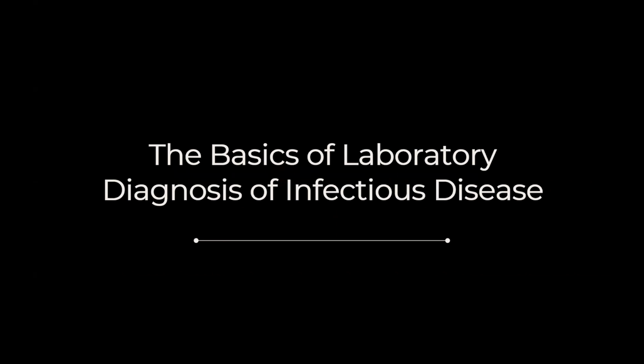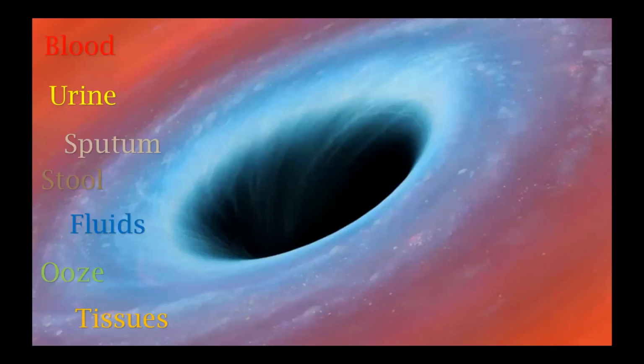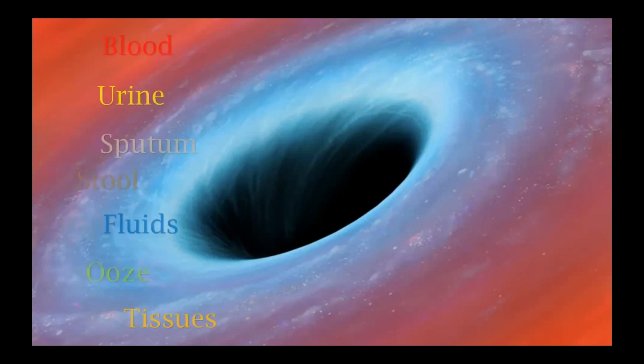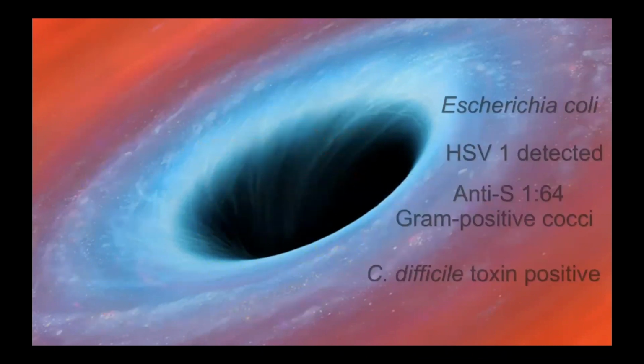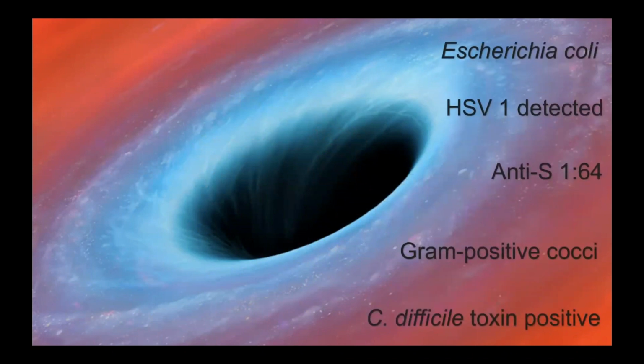But I wanted to do it because I get the impression a lot of times that a lot of people think this is what the lab is like: it's this black hole, and you throw specimens into this black hole, and these answers kind of come out of it. And you don't really have much of an idea of where those answers came from or what we can do to get those answers. Now, it has changed a bit in the past couple of years because laboratory testing has been more in the public eye than ever before. So people tend to know the difference now between antigen testing and molecular testing. But we're going to go over that in a very general sense today.